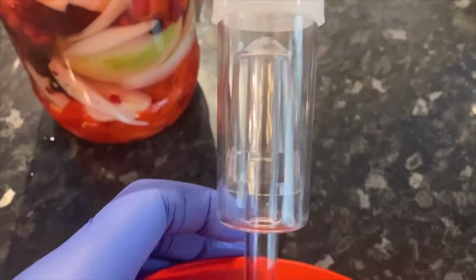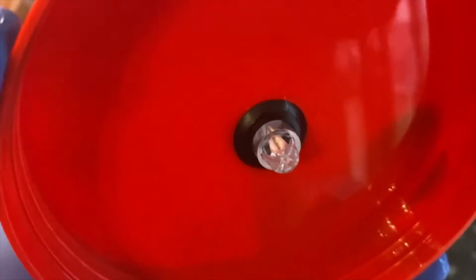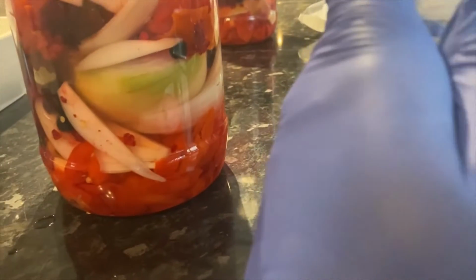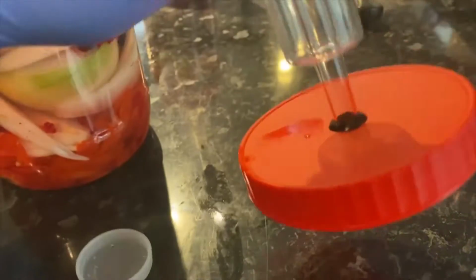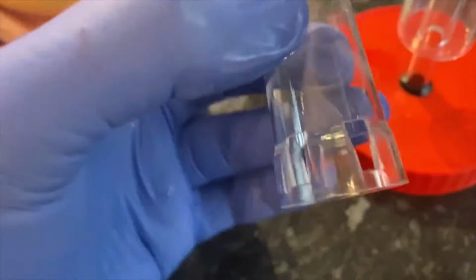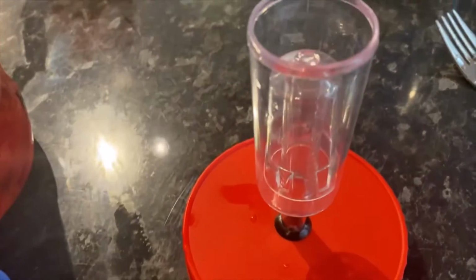So I think I spoke about it before. This is our fermentation valve. The way this works is the gases that are produced by the ferment will go up through this little hole. They'll go up into this valve. And the valve's got three pieces. I'll do it one-handed. Okay, it's got a little lid. It's got teeny tiny holes in it for letting the gas out. It's got a pipe that runs up from the actual jar to the top, just a straight pipe. And then it's got this clever little thing, which is a lid with, I hope you can see that, those little slats for air. So what we're gonna do is drop that in there.